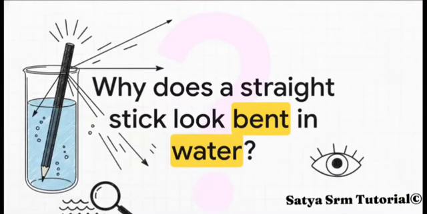All right, let's jump right in with the classic example that has probably made you scratch your head more than once. You take a perfectly straight straw or a pencil, stick it in a glass of water, and bam, it suddenly looks like it's broken right at the surface. So what's the deal? In this explainer, we're going to solve this very mystery.